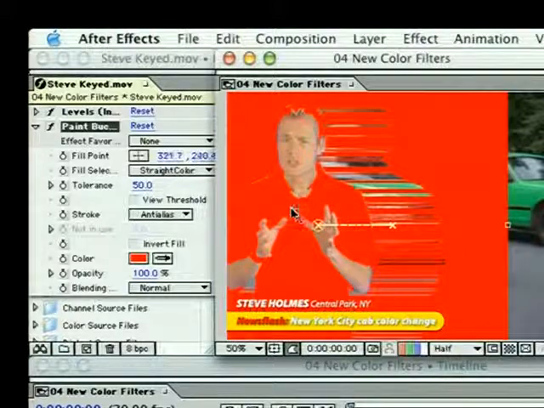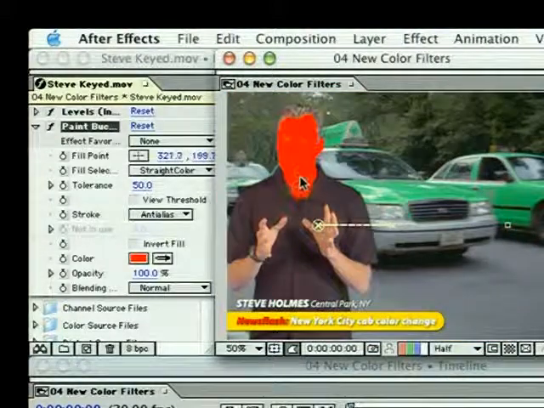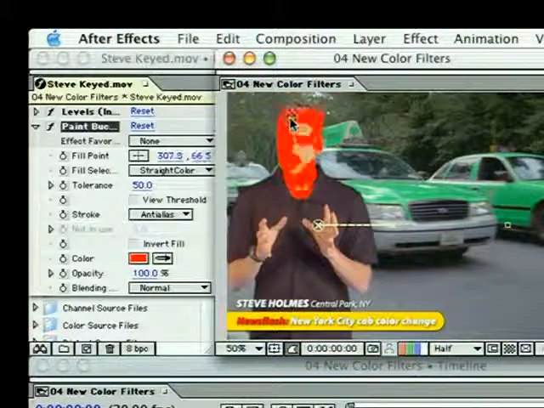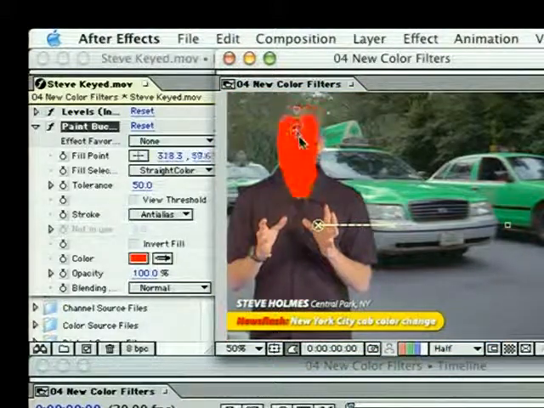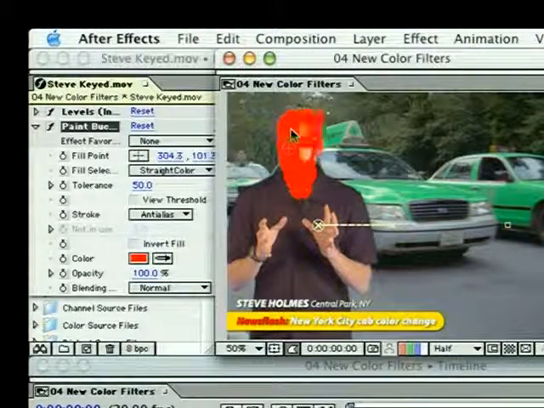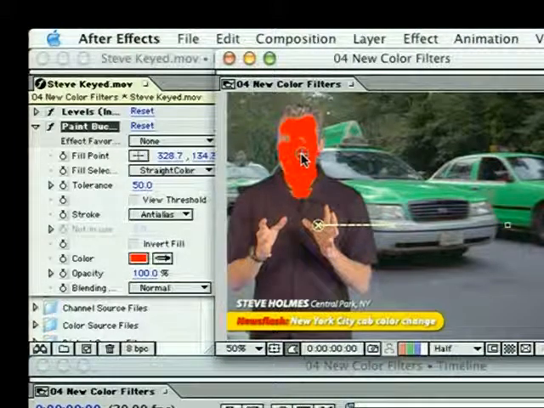And if I pick that up and move it around, you'll see that once I come over onto a different area of color, such as skin on the face or on the arms or even into the hair, we can define different areas that are going to be filled with that color. And imagine even animating this point, it could do some very interesting things.